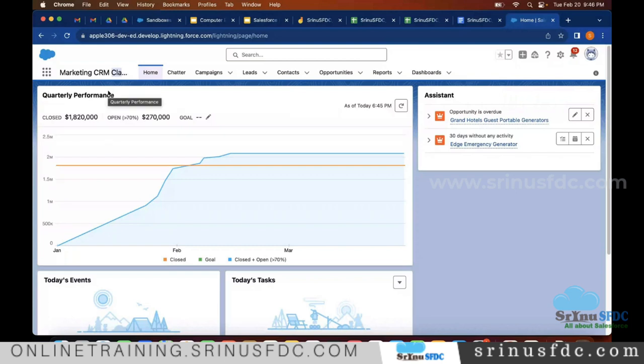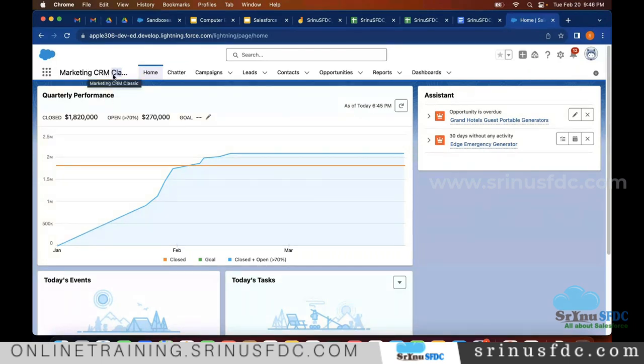Marketing cloud is completely different. That's a completely different Salesforce product. The developer edition account that we register does not have marketing cloud. It only has this marketing CRM classic.